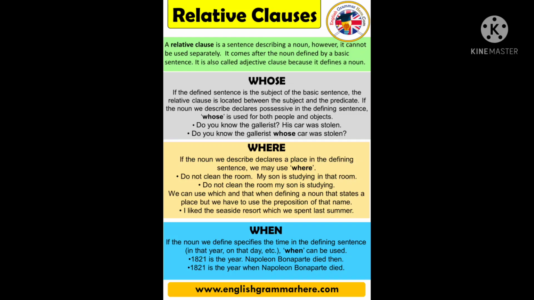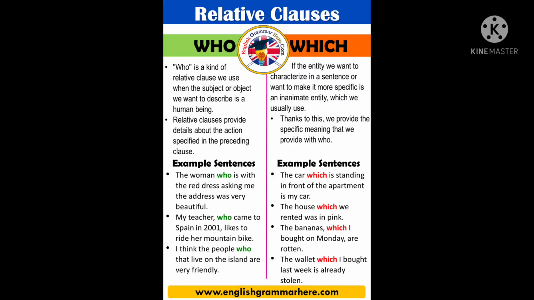That means which doesn't have life. In these sentences, which refers to the letter. The letter is an inanimate subject and the puppy is an animate subject. That means it can be used for both animate and inanimate subjects. The next relative pronoun is whose. It is used for possessions of people or animals.